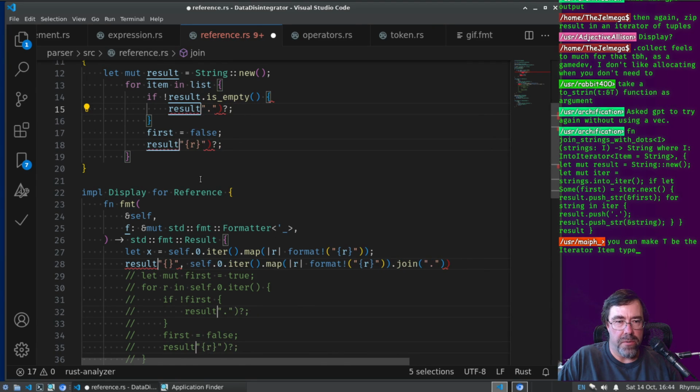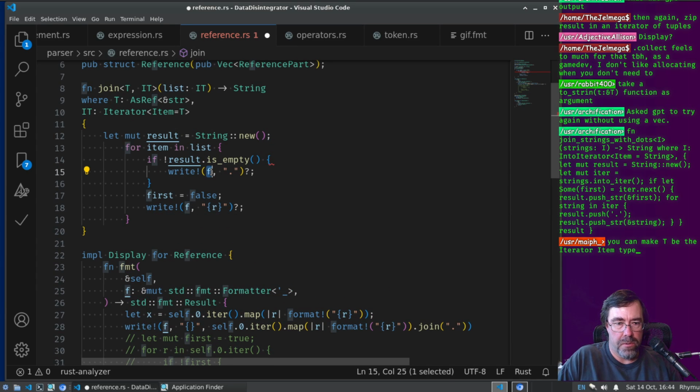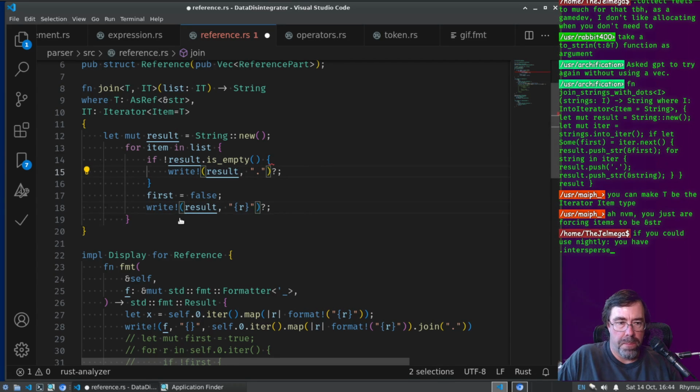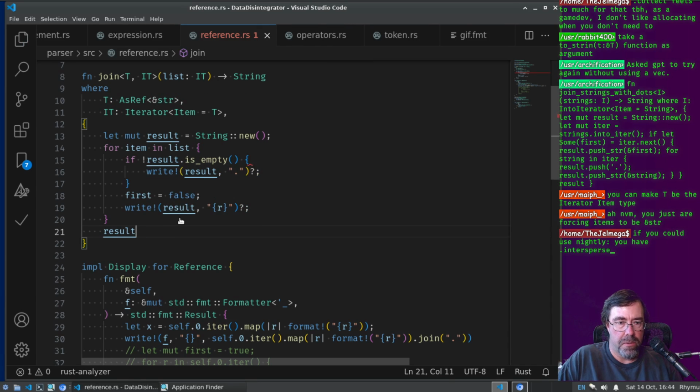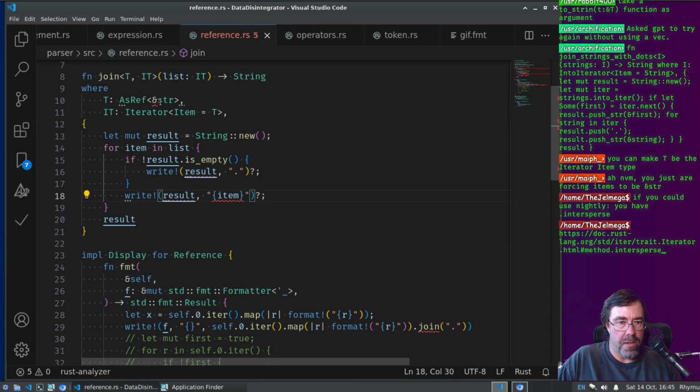Oh no, you could write into a string, right? That's one of the things you can do with the string, I thought. I might be wrong about that. And then we get the result out. We don't have to say that anymore. And then this is item. I guess we have to say that T also supports, well, no. If it's a string, then we just write the item as ref.